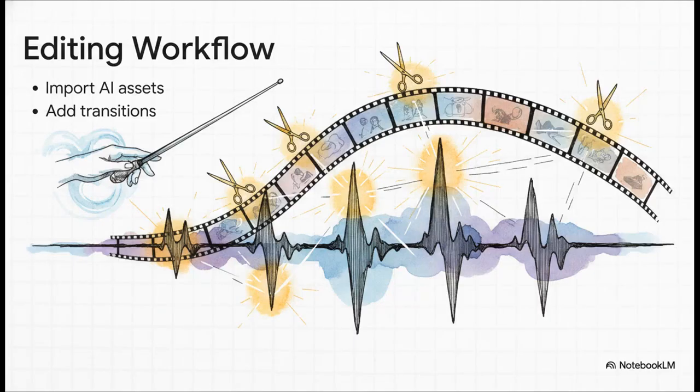Regardless of which path you take, you are going to end up in the editing suite. This is the absolute climax of the project. You'll import your music and your visuals into an accessible tool like CapCut or Canva. And here is where the magic really happens. You absolutely must synchronize your images precisely to the rhythm of the track. When that beat drops, the visual literally needs to shift. You add your dynamic transitions, making sure the visual rhythm perfectly echoes the musical highs and lows. That perfect synchronization, that's the glue that fuses all these separate AI assets into one single breathtaking piece of art.